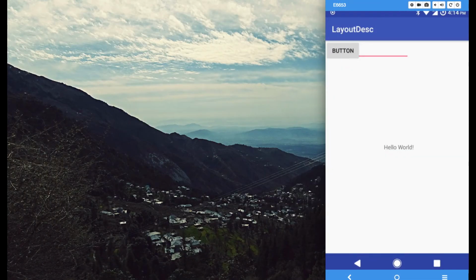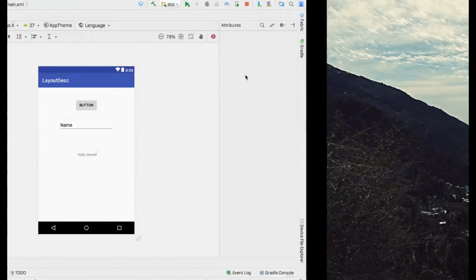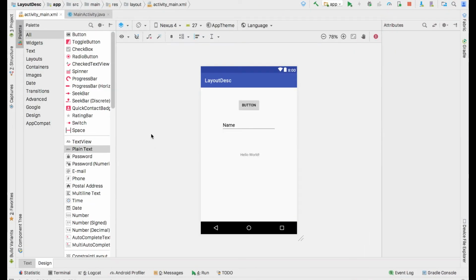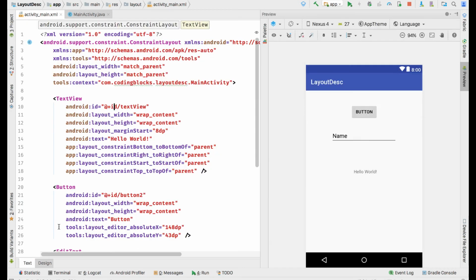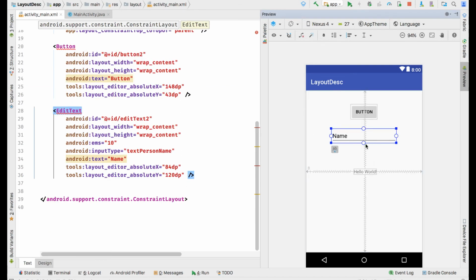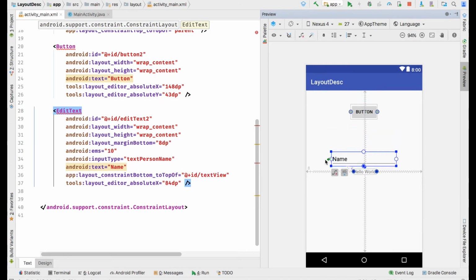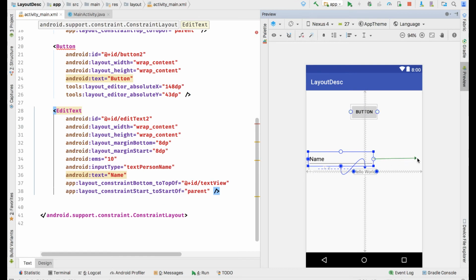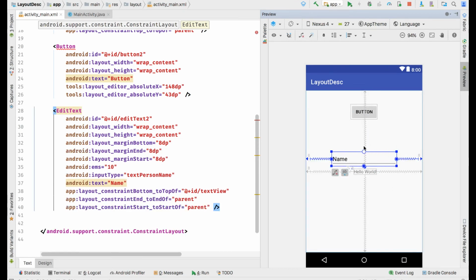You will see that when this app runs on your phone, it looks like this. The button and the text view are at the top left corner, although we had designed it to be like this. And the problem is, if you go to your text view, you will find that the problem has been underscored. The view is not constrained because it only has design time positions, but it does not have any constraints. So let's constrain these views. Let's take an example of this edit text, and let's constrain the top of it to this hello world, and let's constrain it in the center of the screen by attaching it to both the sides. So both the sides will pull it equally and it will come to the center.